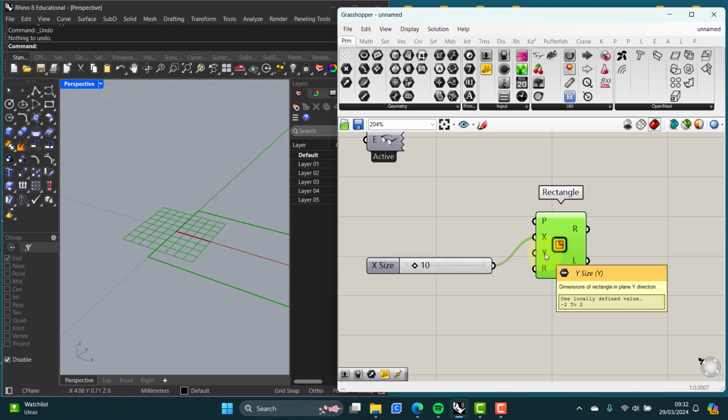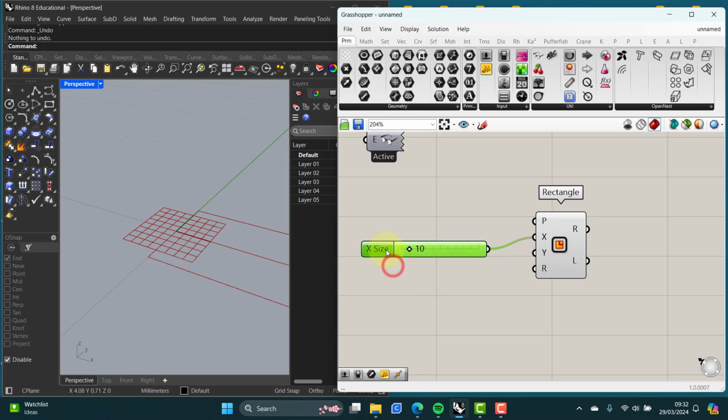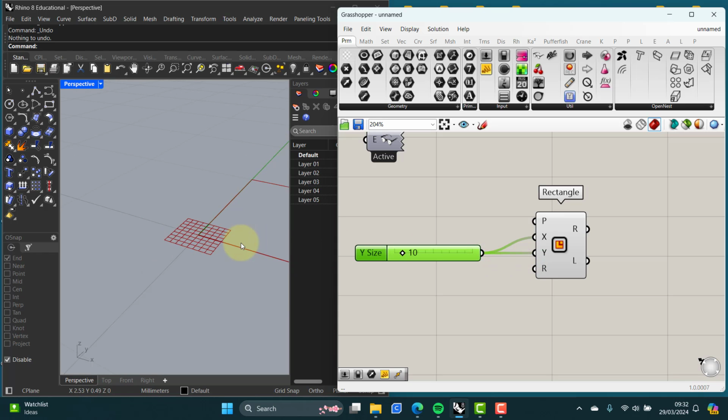Okay, Y has still got its initial value. But it couldn't create the rectangle without an X value as well. So if we put that in both, we then have a parametric square, because we can control it using this parameter, so it becomes parametrically controlled.